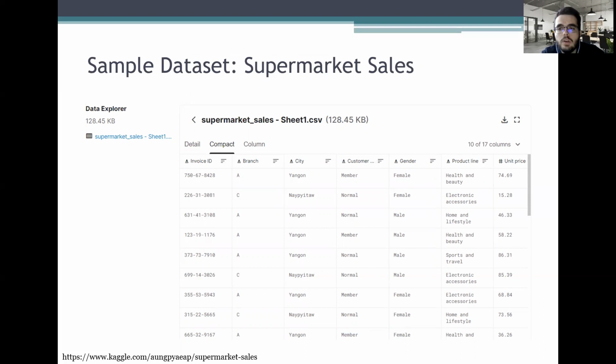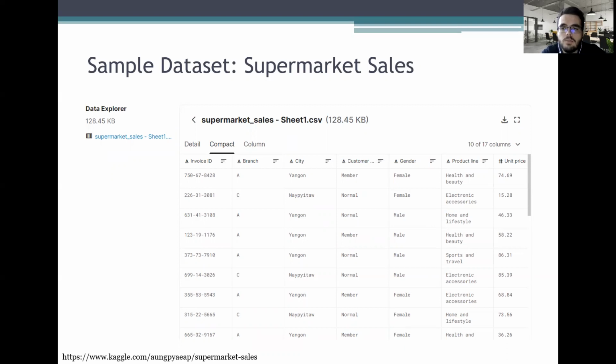Now I'm going to show you an example of sample dataset processing using Power BI. But first of all, we need some data to process, and we are going to use a supermarket sales report. It can be found on the Kaggle website. It contains a lot of reports for experimenting with machine learning models, data visualization, data processing algorithms, anything that you need.